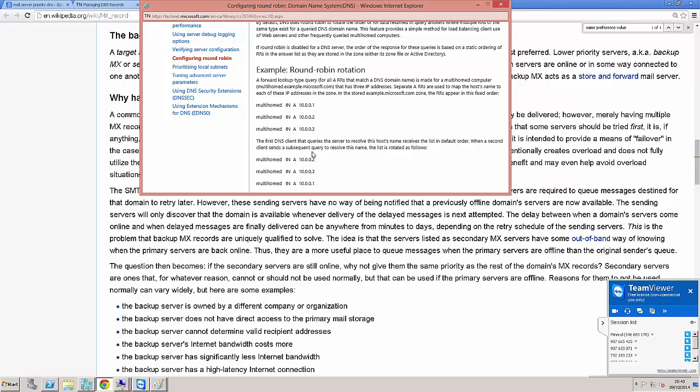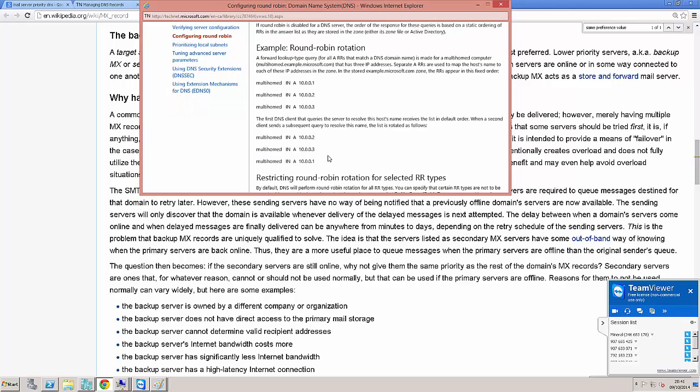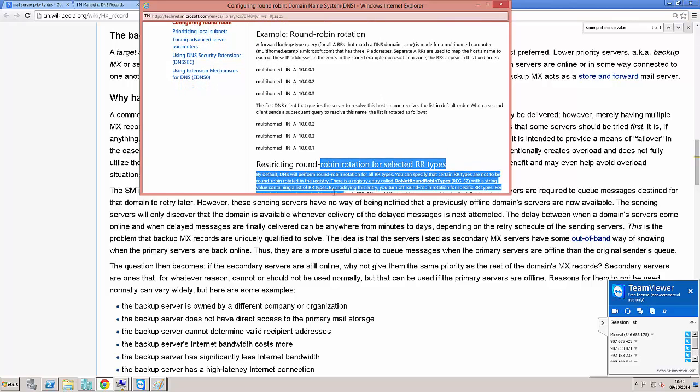And if you are in the same subnet as the DNS, for example, you are on 10.10 and 10.1, and your DNS is in your subnet and the other DNS servers aren't in your subnet, the one in your subnet will answer you. But when all of them are not in your subnet, the one which is less busy than the others at that moment will answer you based on the round robin default algorithm.